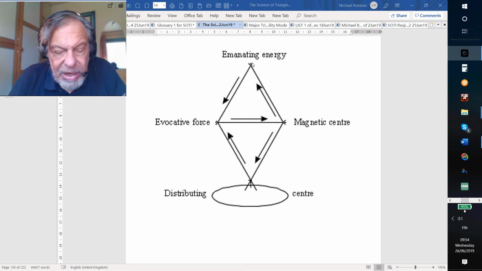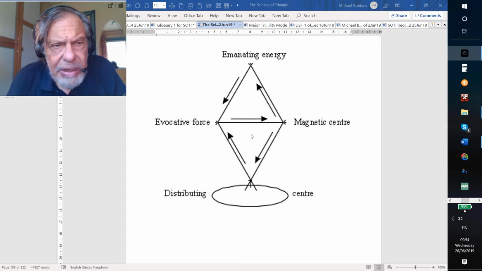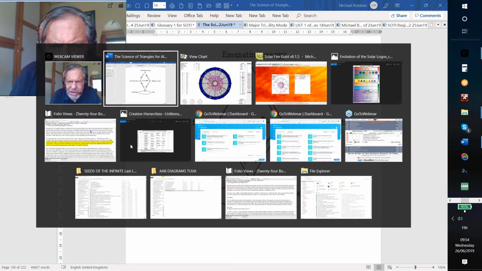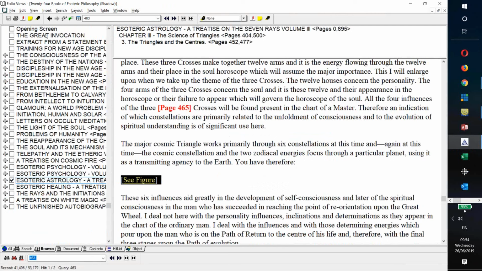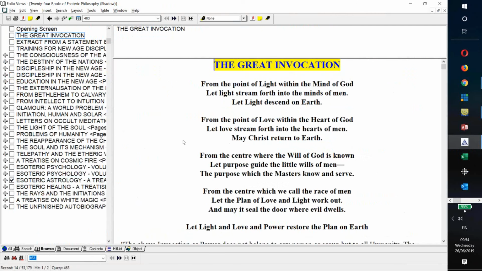Okay, let's do the Great Invocation, and tonight Tuya will be leading the actual triangles broadcast, where we get very practical about the people that we are working with in the state of soul infusion. But for right now, let's close our work together with this Great Invocation, which is our great word of power and very, very useful in preparing the way for the coming of the Christ and his hierarchy.